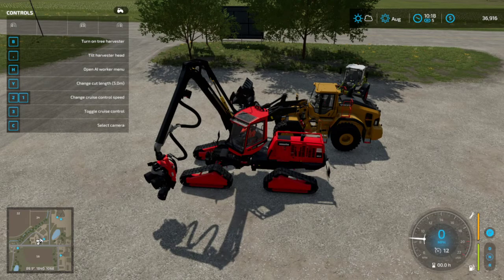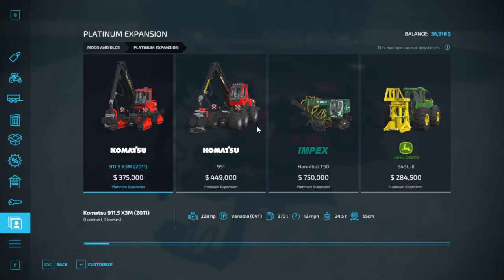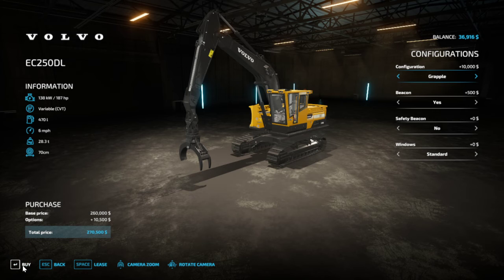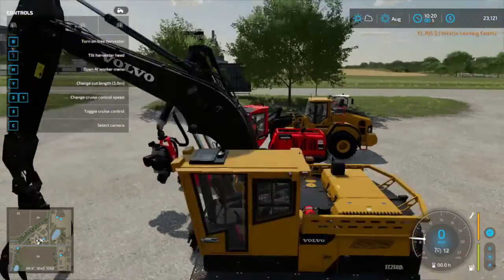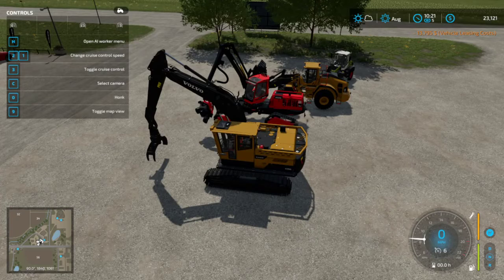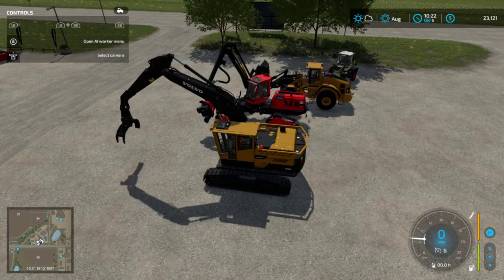Have to buy one. Store. Unpack. Lease one of these monsters. Lease. And that is going to be, it opens and closes the claw. And it's the same thing for a forwarder or whatever, anything with a claw like that, that's what that'll bind.